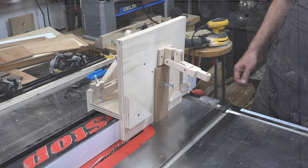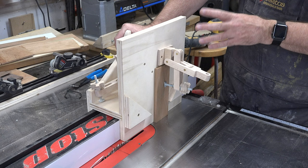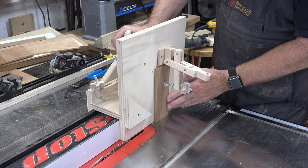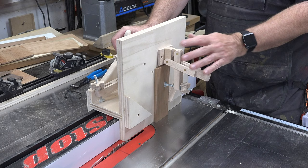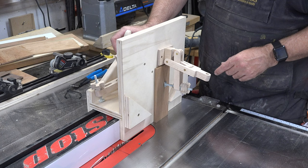Well, what I have here is my shop made spline cutting jig. Now you can also use this to cut tenons, but what I have is a piece of 3/8 inch cherry here that is oversized for what I need. I have one of my shop made toggle clamps holding it all in place and the blade set to 1/2 inch height and aligned with marks that I have placed there for this dado that's in the center. And all we're going to do is very carefully run it through the saw.